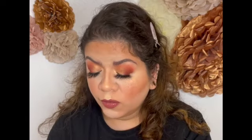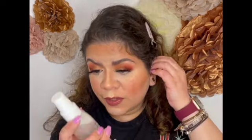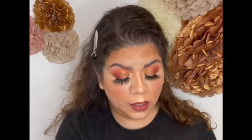I'm going to use the Morphe Luminous Setting Spray. This is about my second time using it, and I like it. It gives you a nice luminosity. It doesn't have sparkles in it, and it's not dewy, it just gives you this luminosity. I don't know how to describe it, but I spray this everywhere. Be generous. It also smells beautiful. Everything smells beautiful. Love it. And I just use my hand fan to dry it out. And of course, if you haven't noticed already, rose gold is everything.